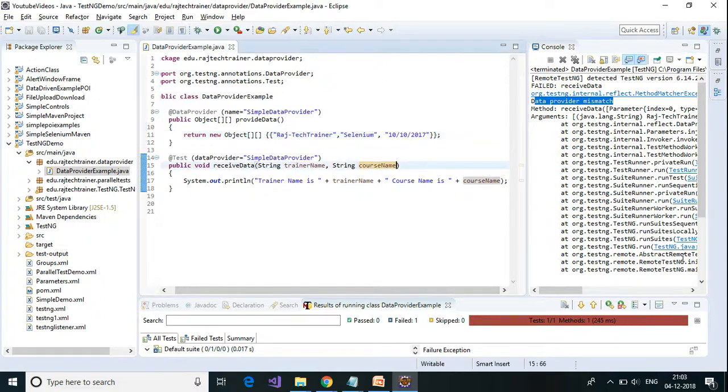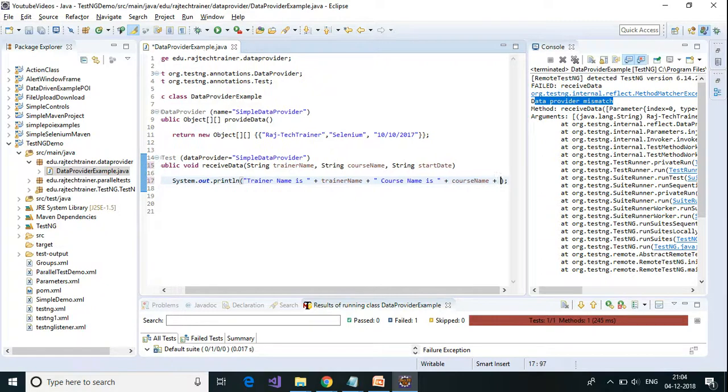So if I add another parameter here, which is startDate, I'll print the start date also.